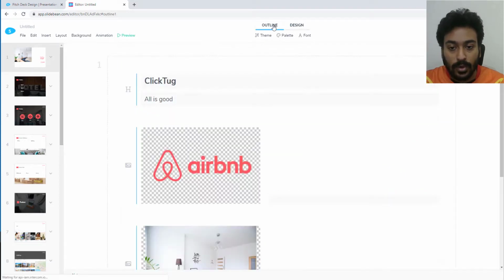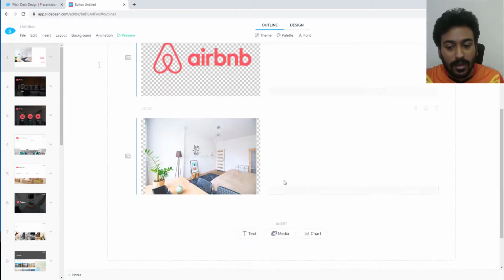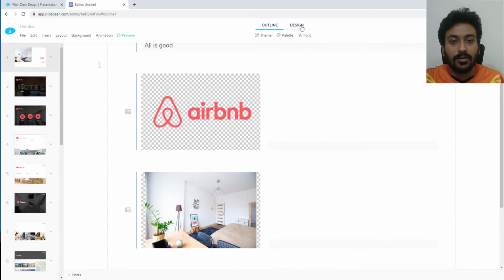Now let me go to the outline. This system is divided into two main parts: the outline and design. Outline is the part where you are typing all the data and information, and design is the part showing how the final output will look.